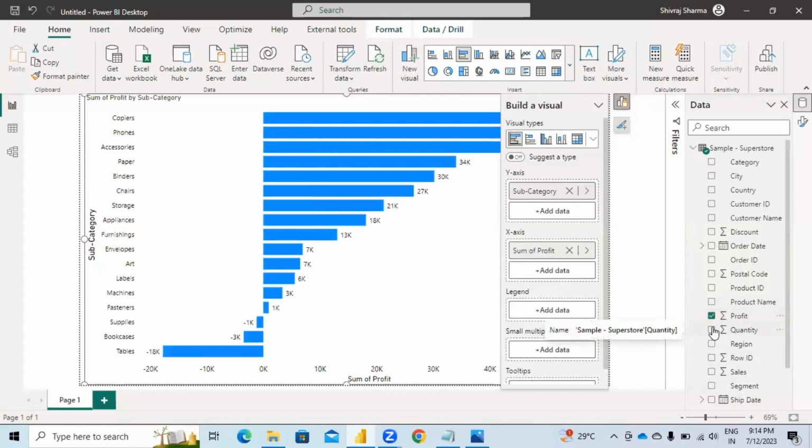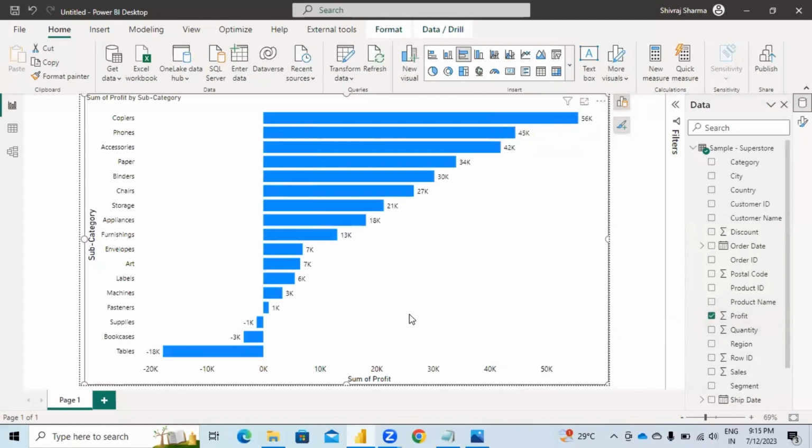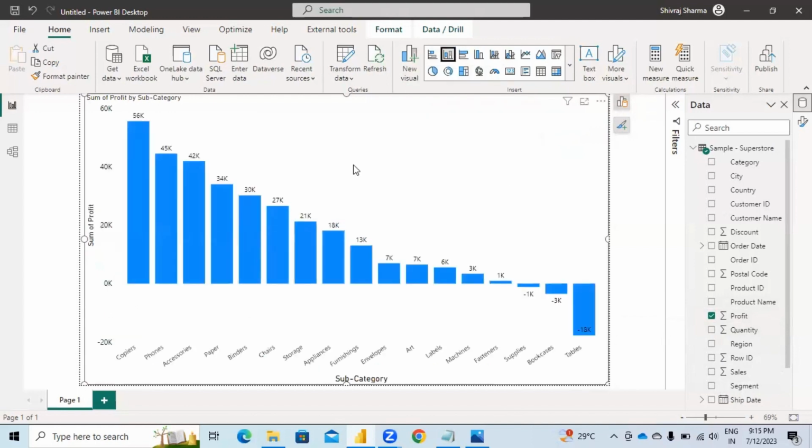It will be more interesting to look into. Here you can see the maximum profit is with copiers. Let me change it into this look. I just changed the alignment from the clustered bar, the first one, stacked bar, to the stacked column chart.